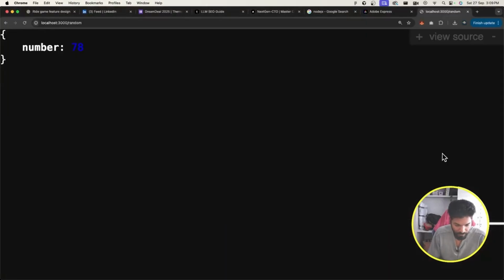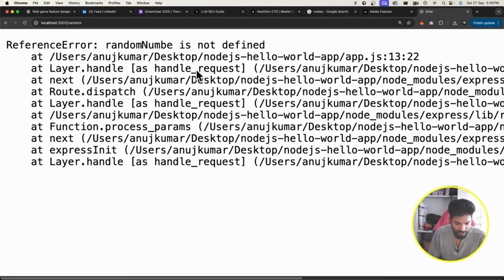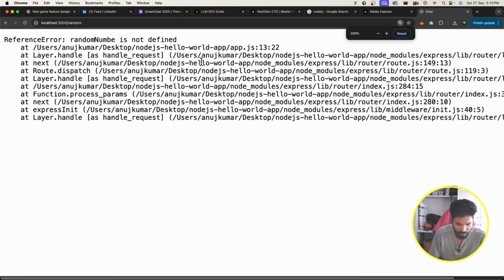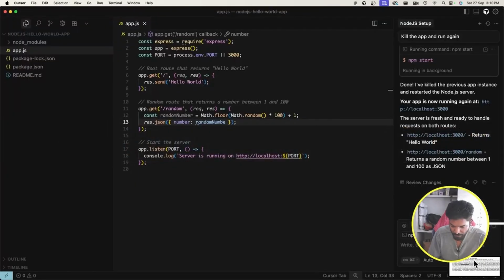Let me go back and refresh this, and we have an error, right? This is not defined. What is this? I don't know. We created a random number variable, it was fine, but I'm getting this error. So maybe I'll create a screenshot of this, and go back to my code and pass this image as context.